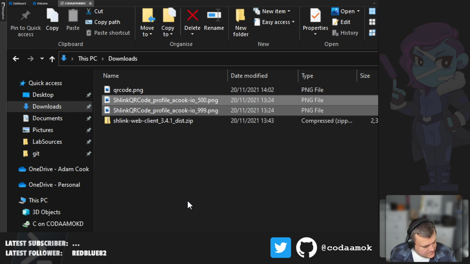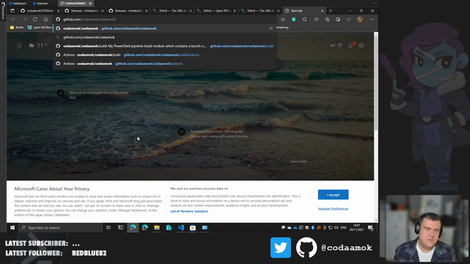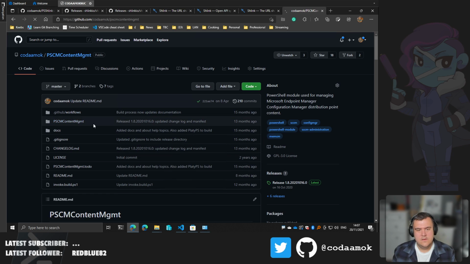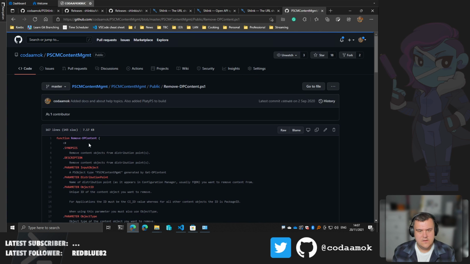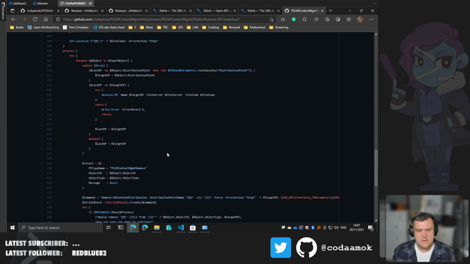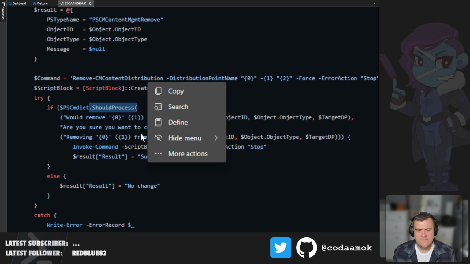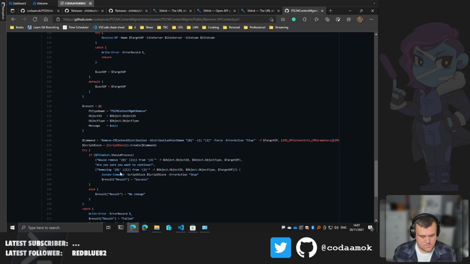You know, if the file already exists, set the impact to high. Is an impact defined in the function? I've only added support for should process once. That was in this one. I think I have it in one of the remove ones, remove DP content. Yeah, the impact is set for the function, it's not really set dynamically. And then it's kind of asked here. This should process stuff. Well, I could always use should process only if the file exists, so I could add an additional condition. Outside of that, it's just more work for something so trivial.